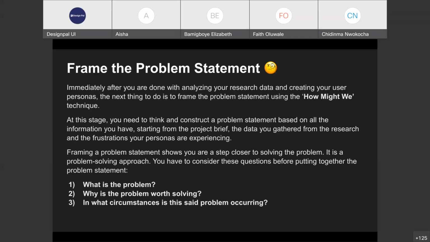Do not forget, the good thing about design is that you're making use of something to do something. You are making use of the feedback, the data you gathered from your research. That is what would actually help you in crafting this problem statement. You are not doing anything offhand, right? So you don't need to be scared. You are not doing anything offhand. You are making use of the data you received from your research, the feedback you gathered. That is what you are putting together to craft your problem statement, right?